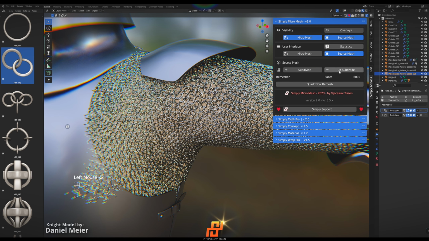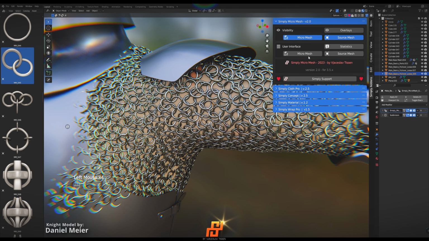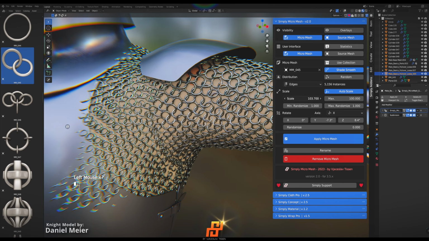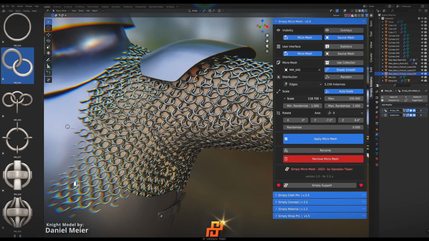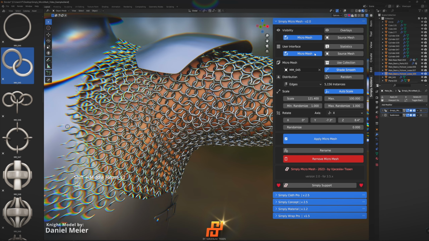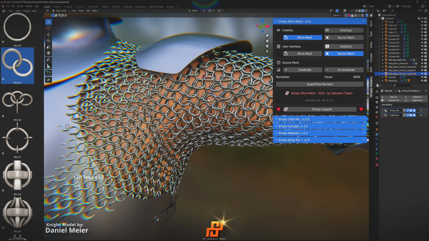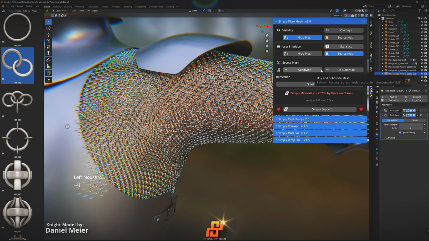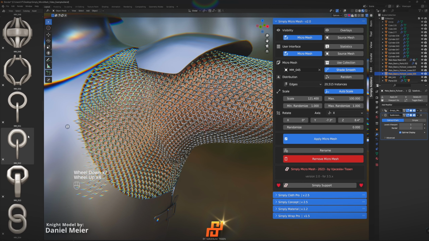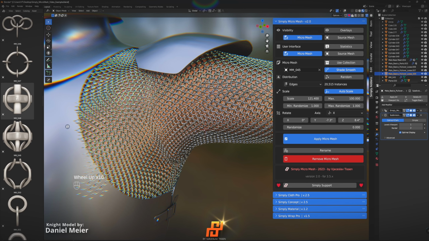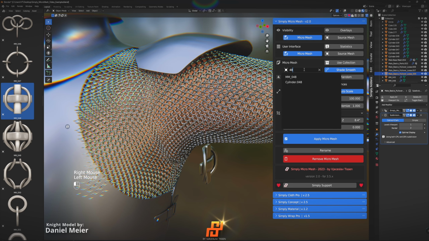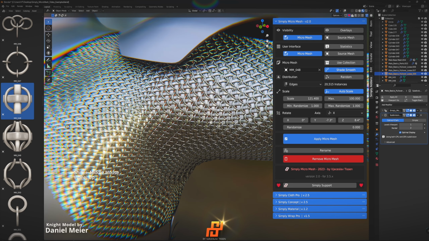So if this is too much and too big and I want to have bigger chains, I go to source mesh and just unsubdivide it. Go again to micro mesh, turn off the randomize and play with the scaling like this. If we want to go back to higher resolution, we just subdivide it again. That easy it is. So we select another kind of chains, perhaps something like that, 48. We drag and drop it to the scene and see directly the results.